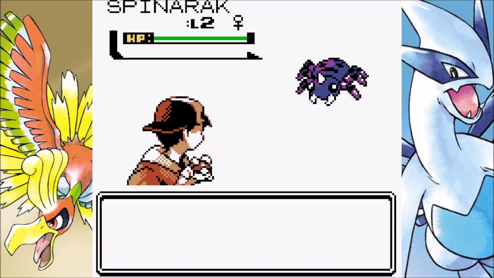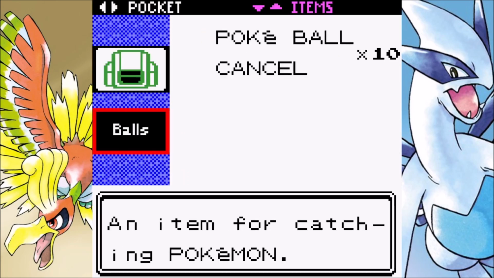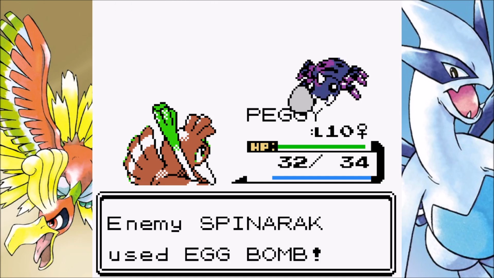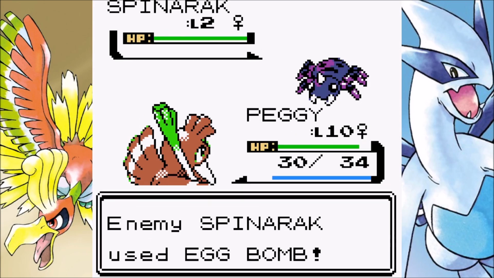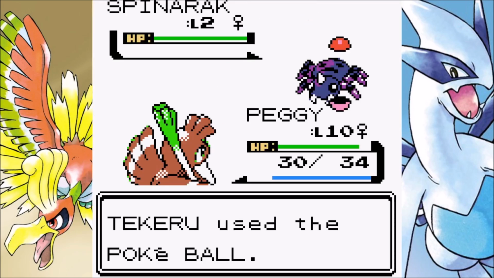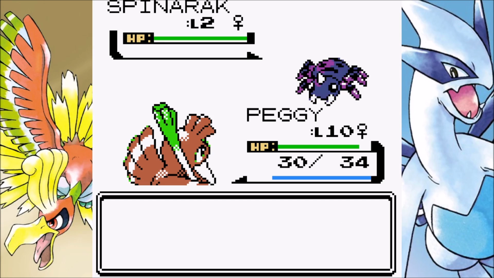Okay, Spinarak, that's the first encounter. Okay. So for Dark Cave, first encounter. Can't really attack it, so let's just throw a ball. Spinarak has a very high catch rate, so well, I thought it did, but Egg Bomb. Okay. Christ. Yeah, Spinarak has a really high catch rate, so hopefully should be able to catch this, but the fact that it didn't even shake doesn't fill me with confidence. There we go. Oh, three times. Okay, come on.